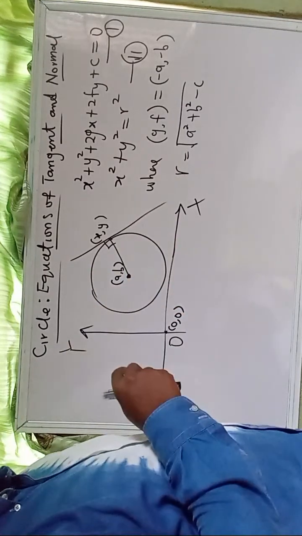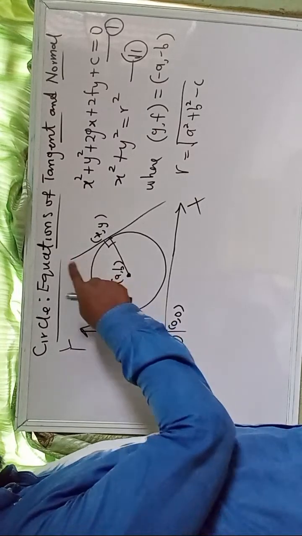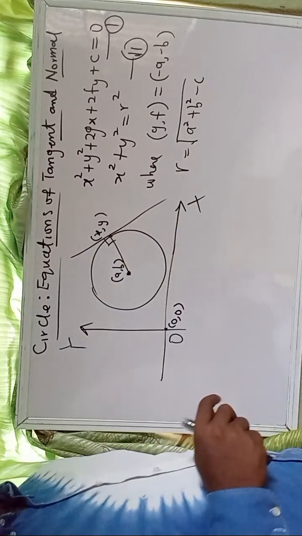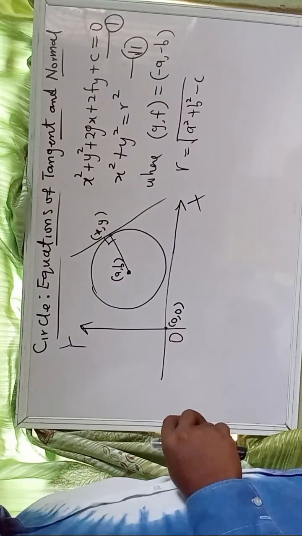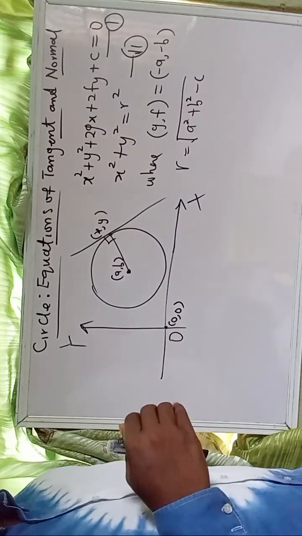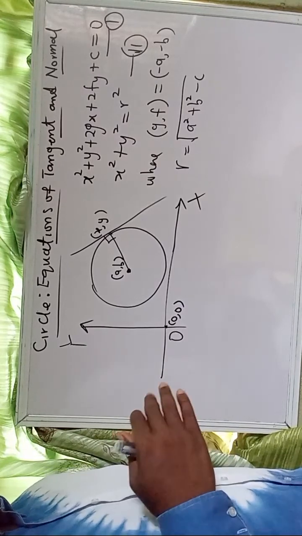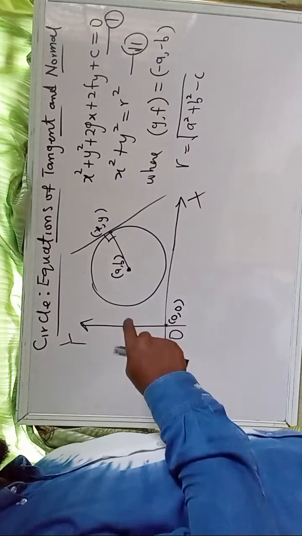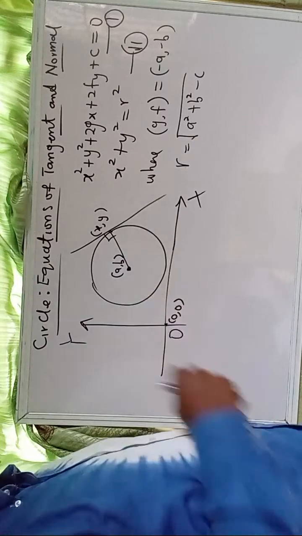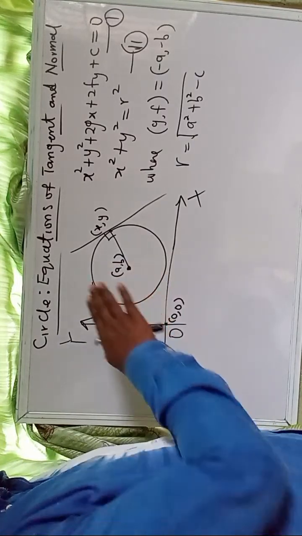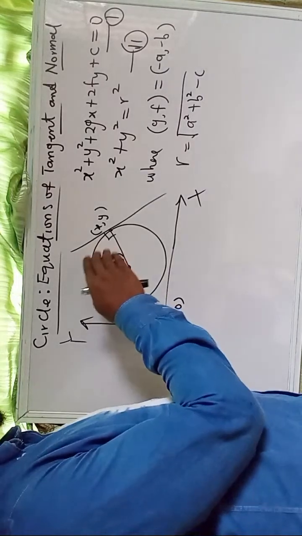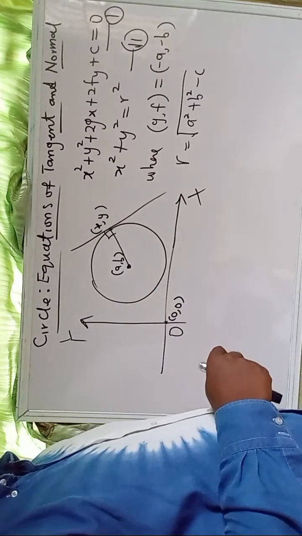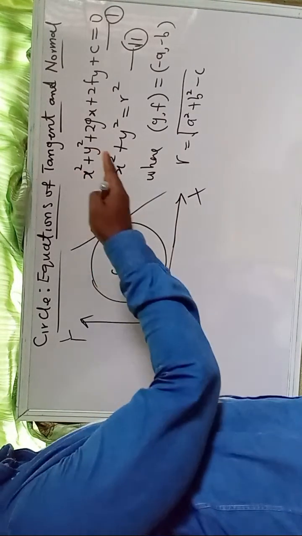So the point of contention here is: how do we represent the equation of this line? You will recall in our last two physical classes, we told ourselves how to deduce an equation of a circle and an equation of a straight line such as this. So what we want to look at here is how we can find the equation that will be representing this line.